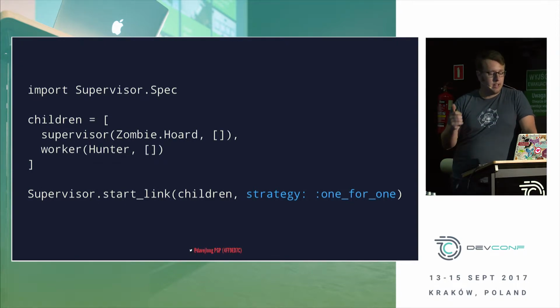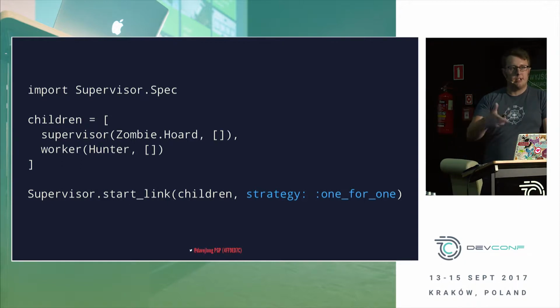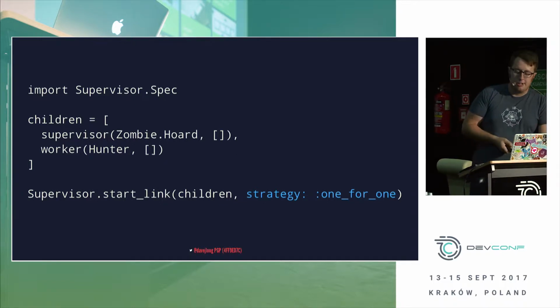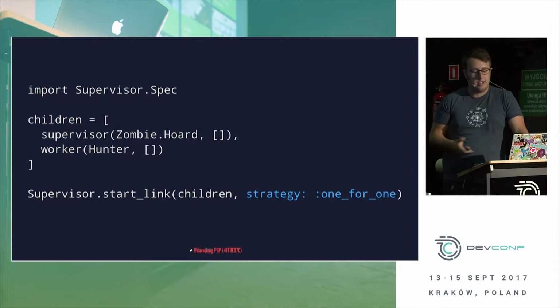One of them is another supervisor, the zombie horde, and that's probably just out there spinning up as many zombies as it can. And then it's got a worker, the hunter, and his job is going to be to destroy those processes. And starting up that process tree is very simple. We just call Supervisor.start_link with the children and what strategy to use. So the supervisor is going to handle how to restart applications if they fail.